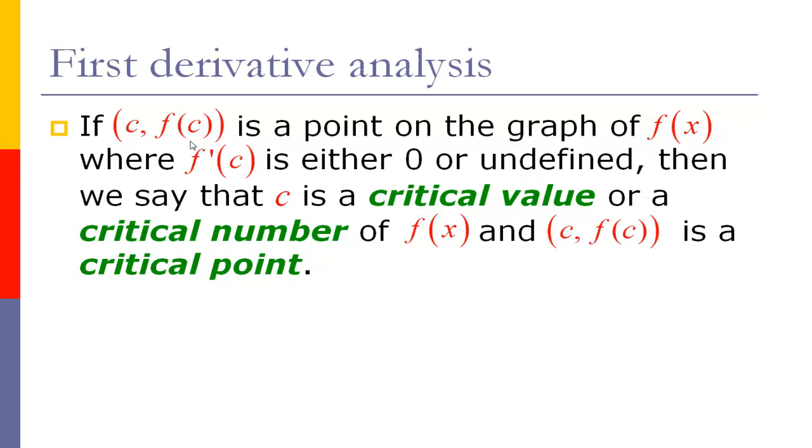Now you may remember that just a few minutes ago we looked at what happens when the derivative is positive and then when the derivative is negative. Now we're looking at what we say when the derivative is 0 or undefined. Well, think about it. There are no other options. So either the derivative is positive or it's negative or it's 0 or it's undefined. So in each of those cases we can tell exactly what it is, except for one thing. We've given a name to the points where the derivative is 0 or undefined, but I haven't told you yet what happens there, right?